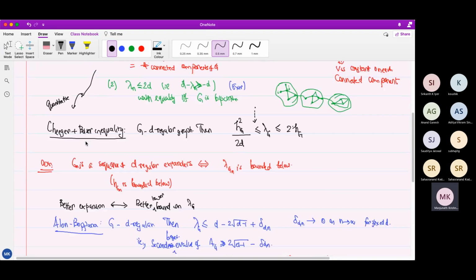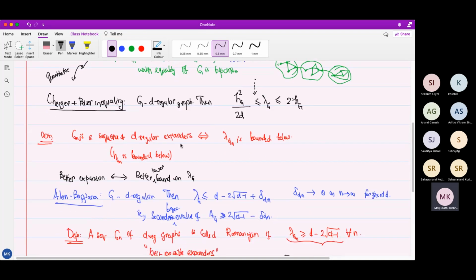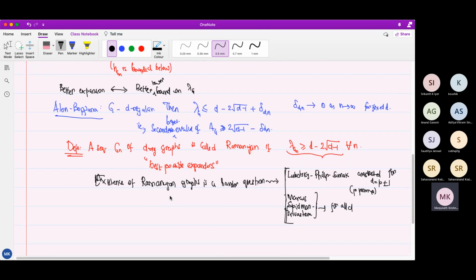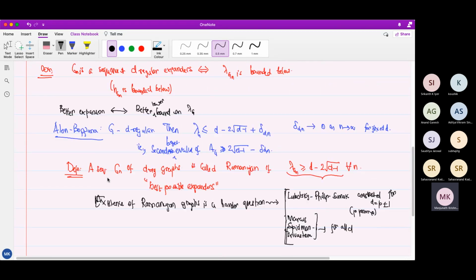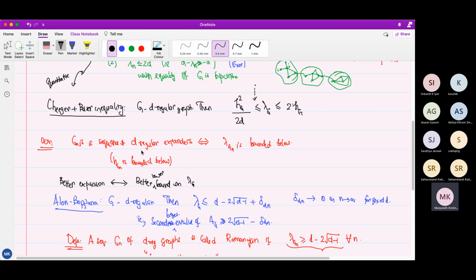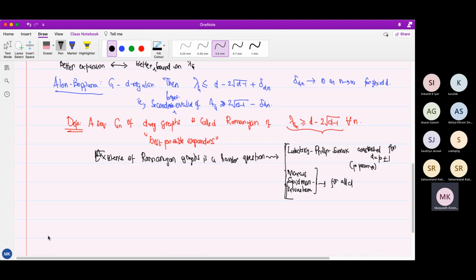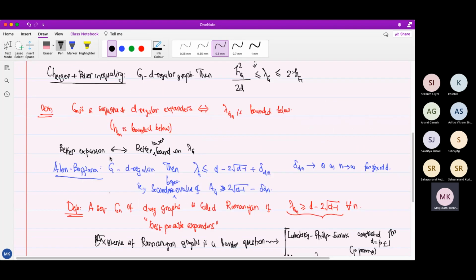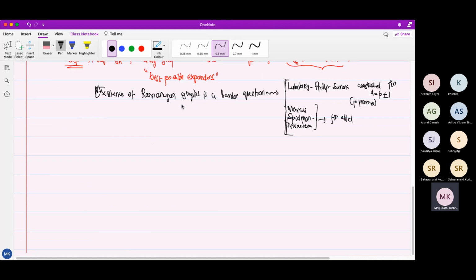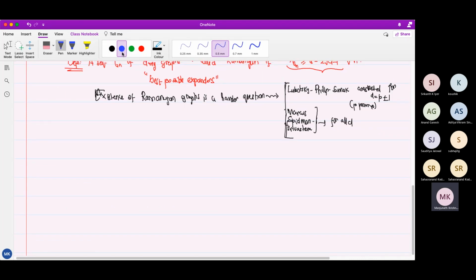Okay, so what I want to do today is maybe I will give a proof of this. Maybe I won't give a proof of this Alon-Boppana. Okay, this is maybe a bit complicated, so let me do the Cheeger inequality first, and then we will worry about the Alon-Boppana here. Any questions, anything about this? So let's go for the proof. It's a very important theorem.